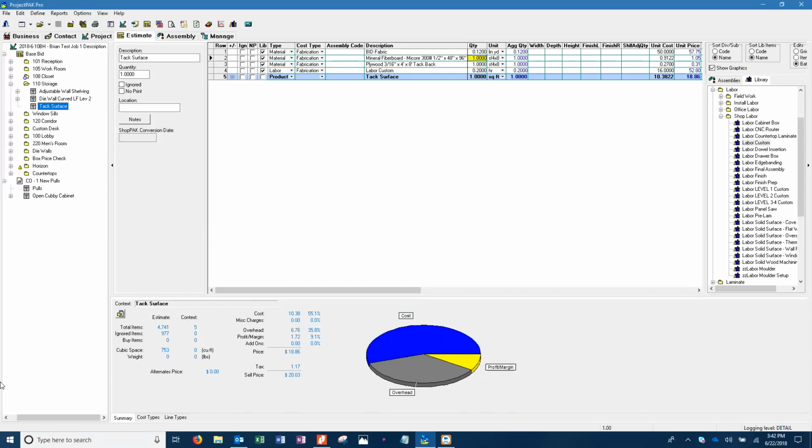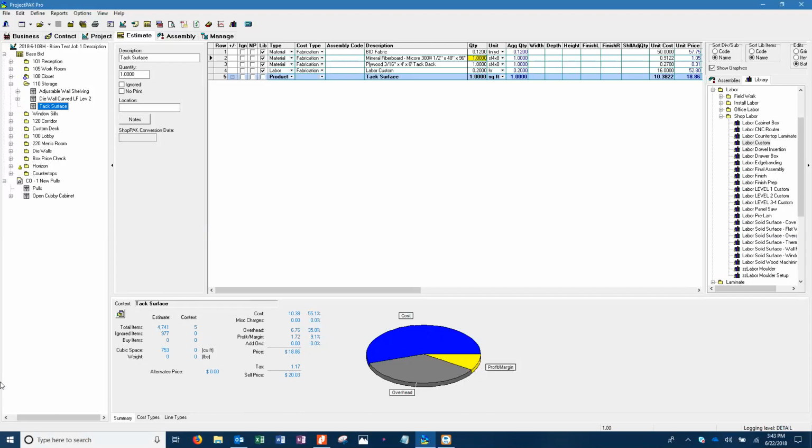1 lineal yard equals how many square feet? 1 square yard equals 9 square feet. 1 lineal yard equals 3 linear feet.